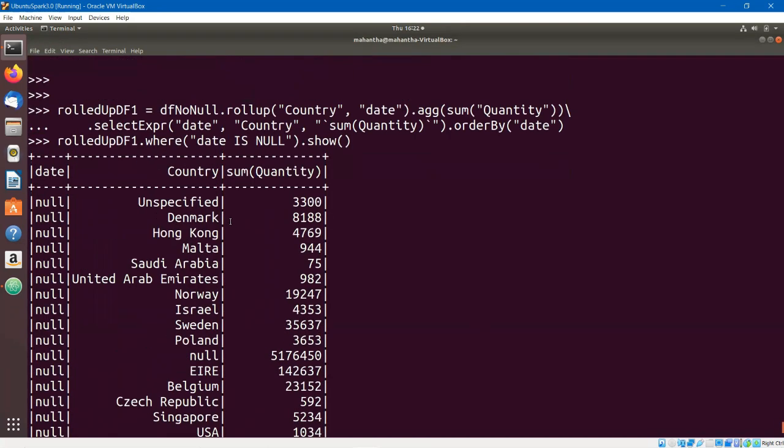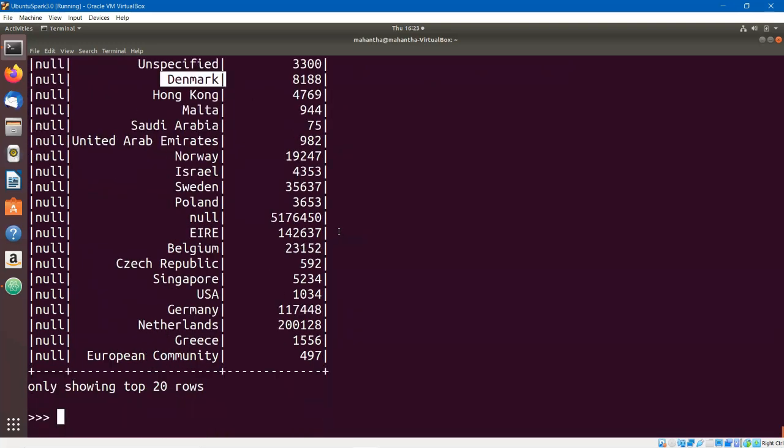You can see aggregation by country here. This is the quantity of things purchased in Denmark in this particular data set. Isn't it handy? Isn't it beautiful? Wonderful. Let's move on to the cube now.